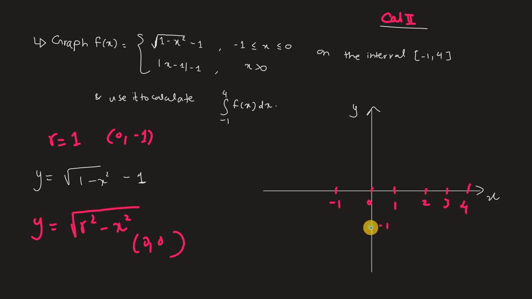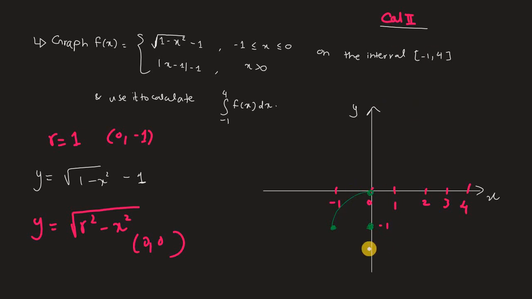So to draw the semicircle, you're just going to move 1 here. Okay, so this is 1, and you're gonna place a dot over here, and then you're gonna move upwards. This is 1 unit, and then you're gonna complete your semicircle over here. So you have just completed your semicircle. This is the center. You're not gonna care about it. It's not gonna be included in the points, because you see the interval that they want us from -1 to 0. So this is what we have done. So -1 to 0, and this is the semicircle.